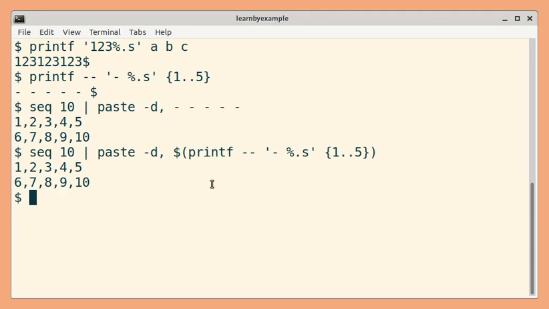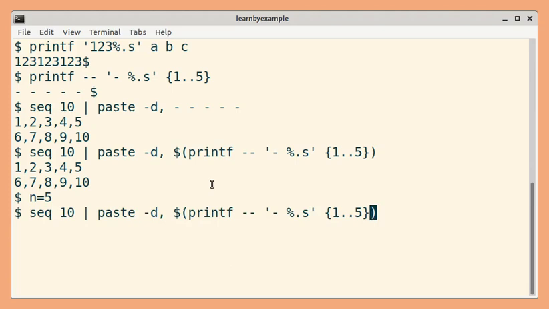And if you want to use a variable, instead of manually specifying all the dashes, then let's say I have a variable n equal to 5. In this case, instead of brace expansion, I can use the seq command. So seq 1 and $n. So starting from 1 and up to the value specified by variable n, which is 5.